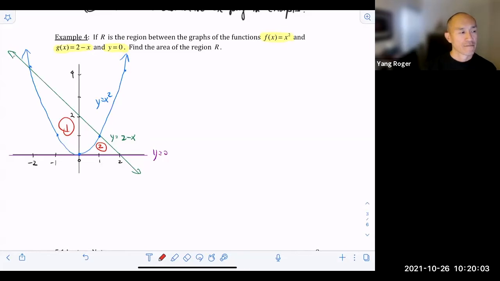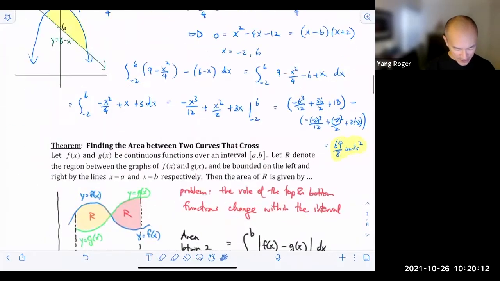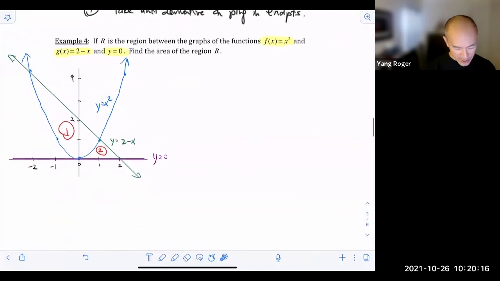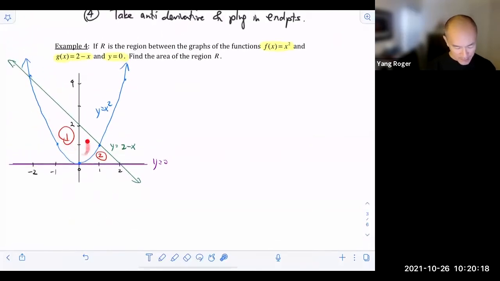Okay. So why do I make a big deal about this? I've asked this question before, and I think it's because we look at earlier examples like this example 2. Sometimes students just jump to the conclusion that we're looking for this region right here. But that's not the case. We have 3 functions, so we're looking for the region bounded by all 3. So that would be 2, not 1.